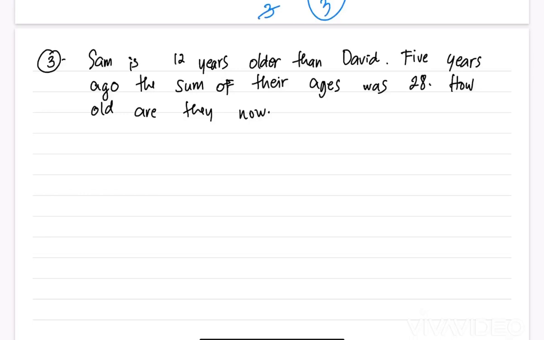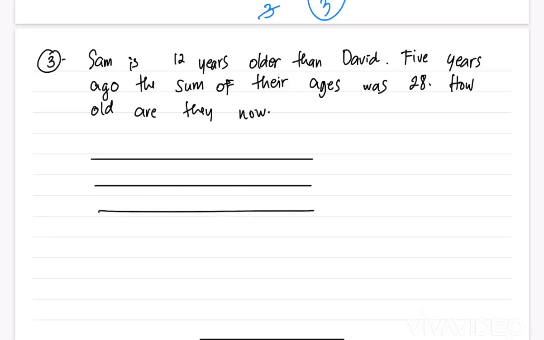So let us say I'm going to make a table which will show the ages of Sam and David. Here's my table. So we have Sam and we have David.